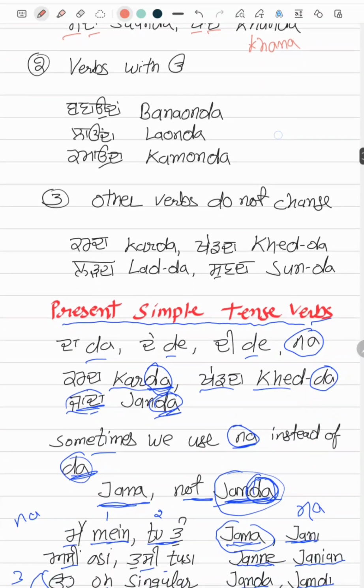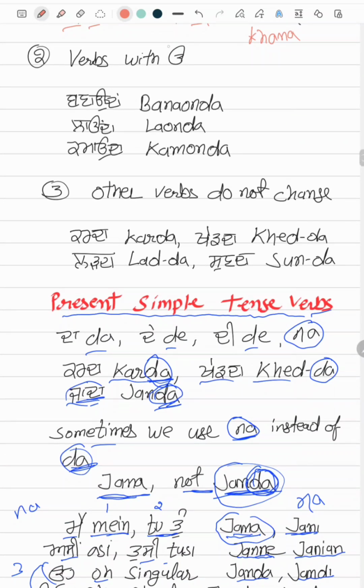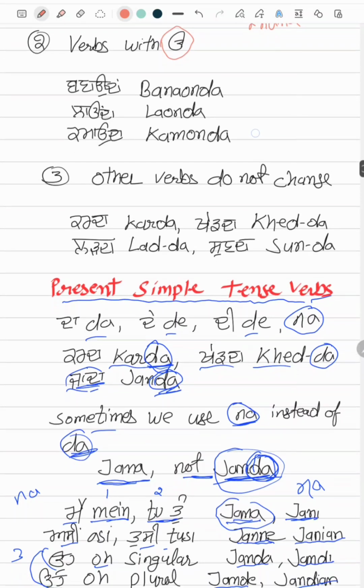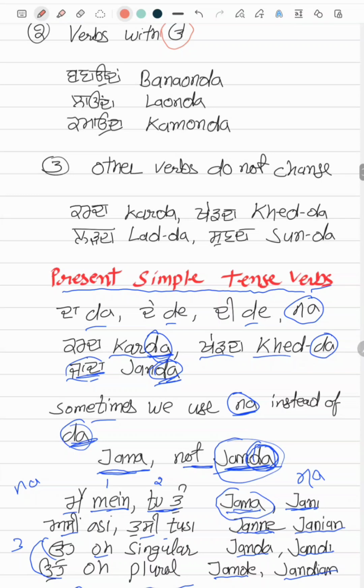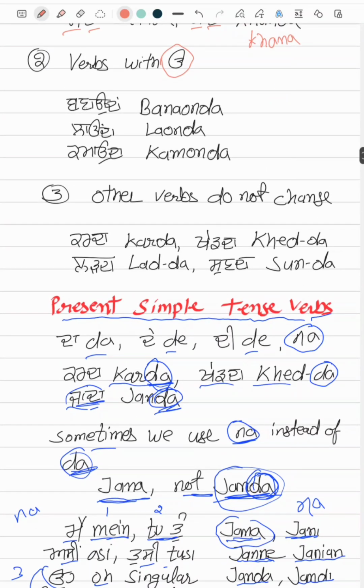The second one: if the verb has the oo sound, like this letter is being used in the verb, mostly it's also going to change to the na sound, like bananda, which means making. If you say मैं चाय बनाना, you won't say बनाऊंगा. But if you're using oh, चाय बनाऊंदा, it would be a da sound, but it turns to the na sound because there's an oo sound here. Like कमाऊंदा, it means earning. So it would turn to the na sound.